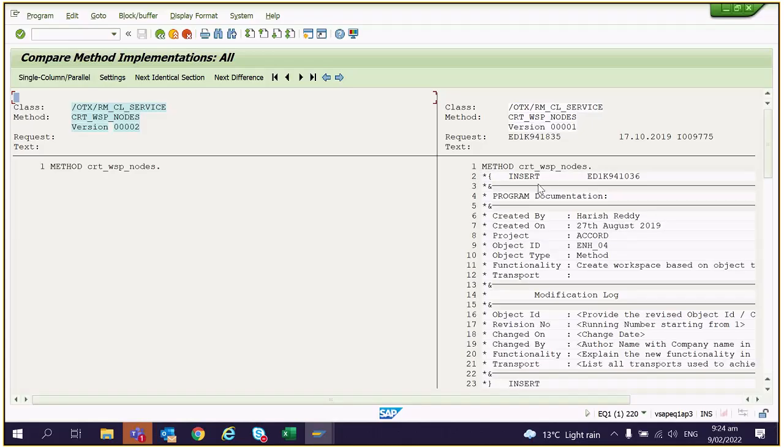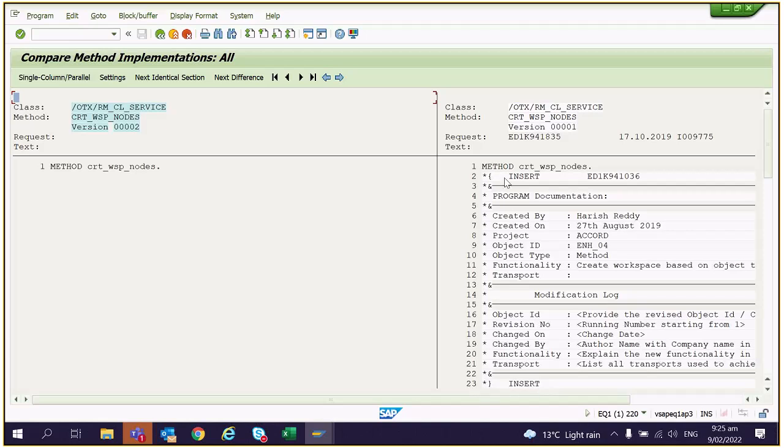There are keywords insert and replace and delete that is present in the standard codes whenever you're making custom modifications. So what you have to do is look for these keywords and make sure that the code between the keywords is present also on the left hand side. For example, see the insert starts here at line number 2 and ends at line number 23.